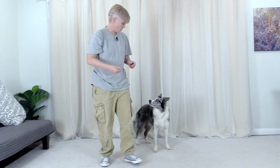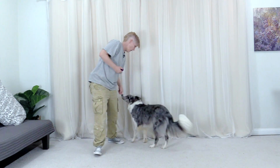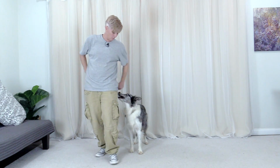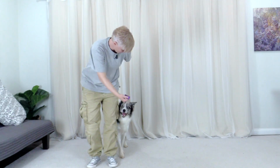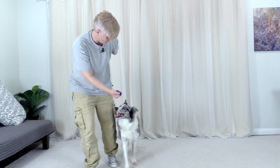So say, for example, my hands disappear, the dog comes out here, I'm going to say mark for the dog not looking at the treat, but then I'm going to lure the dog back right next to me, nice and straight, and feed the treat. Or if the dog's gone behind me to look at where I hid the treat, then I'm going to encourage the dog forward with my other hand, mark for following, for not looking at the treat, and then lure the dog forwards a little bit into the nice position and then feed.